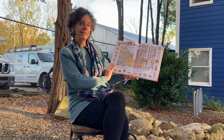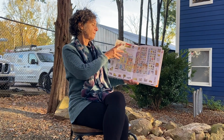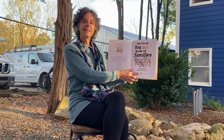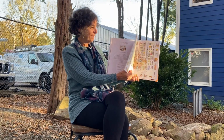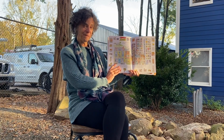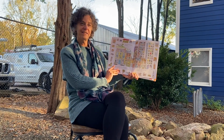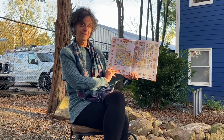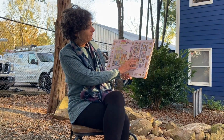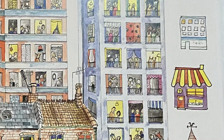Something else I want to point out, that at the beginning of the book, the author points out that on every page there is a cat, and that you can find the cat on every page. So I know I said that there's a lot to notice. This would be one thing to notice on each page, particularly for young eyes that like to notice lots of things. It's hard to find the cat in this picture, but I did spend some time doing it, and that cat is there. There it is.